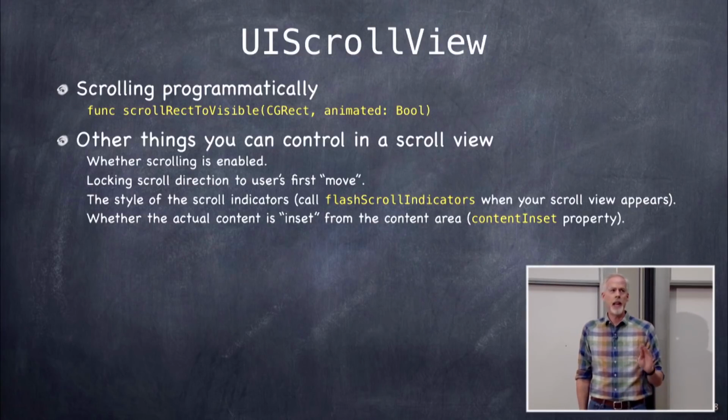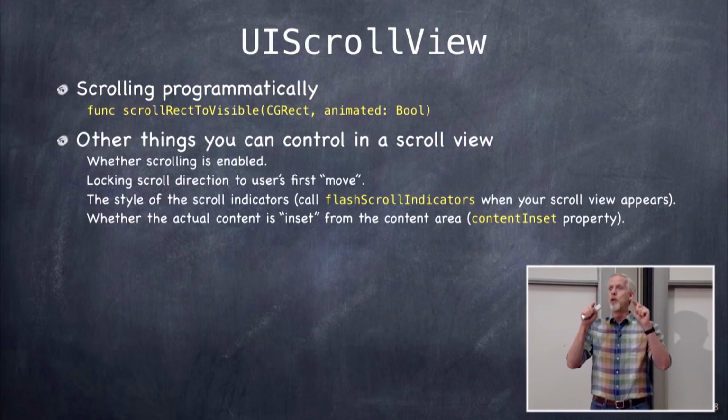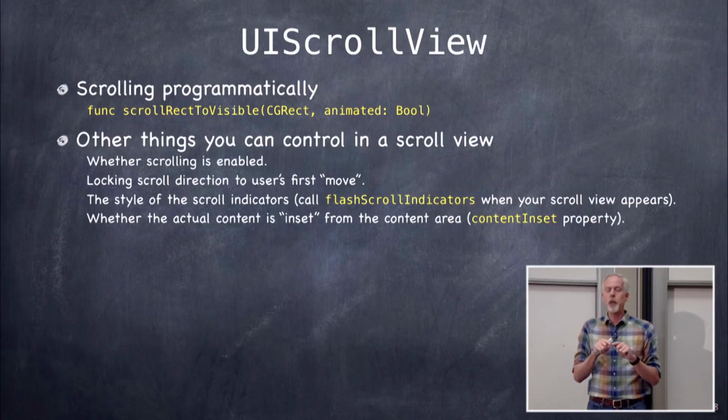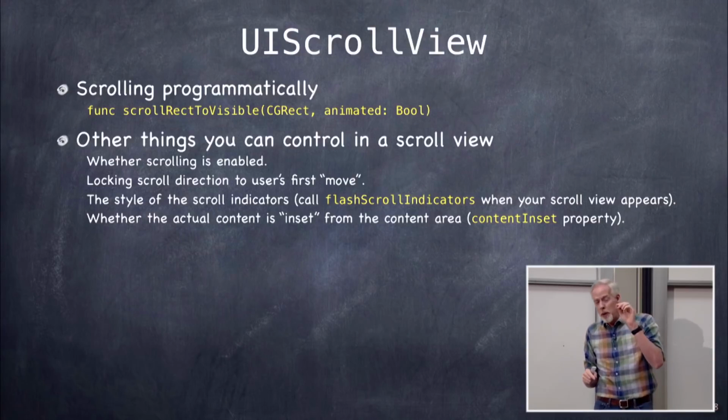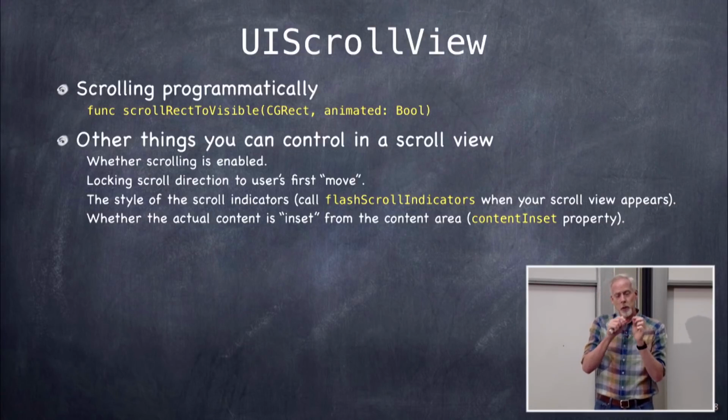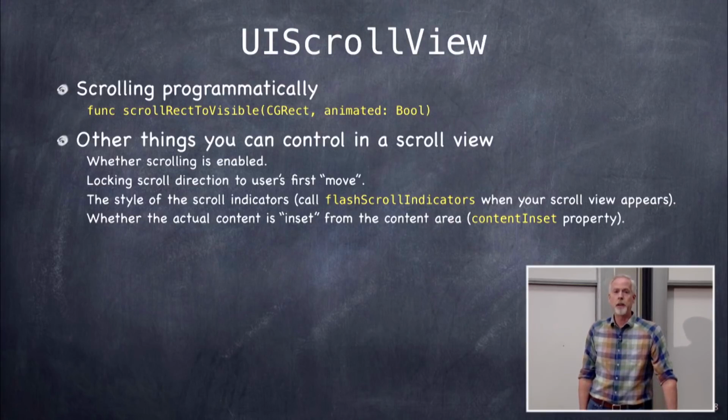Because it is often the case that when we have a scroll view, we might want to go full screen to get as much of our image on screen as we can. But if we've got some pixels in the upper left corner, we don't want them to be underneath the little black bar at the top of the iPhone 10. So we want to be able to make sure we scroll down there that far.